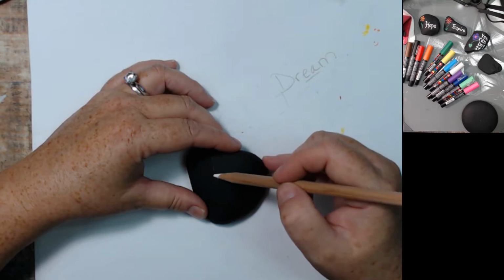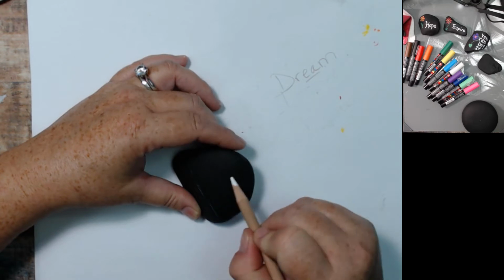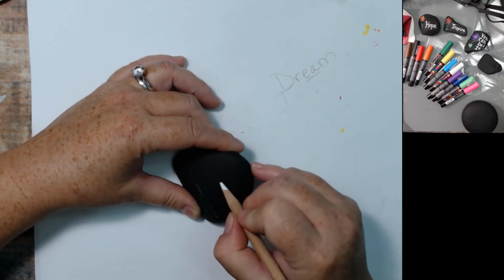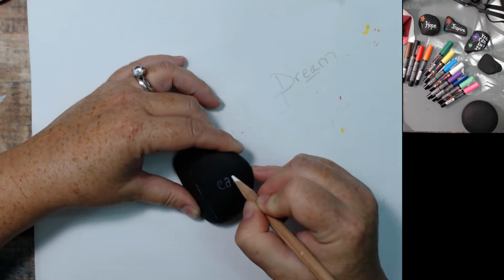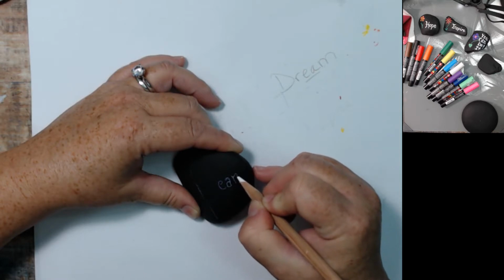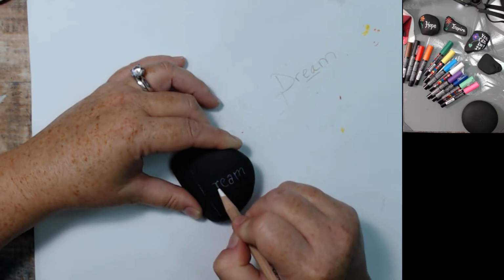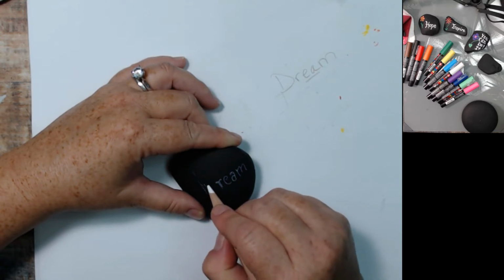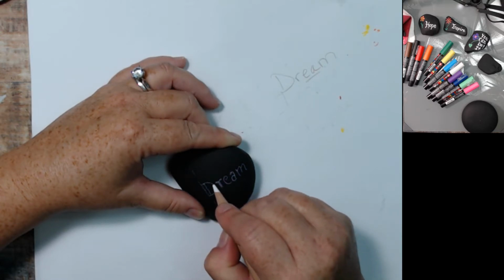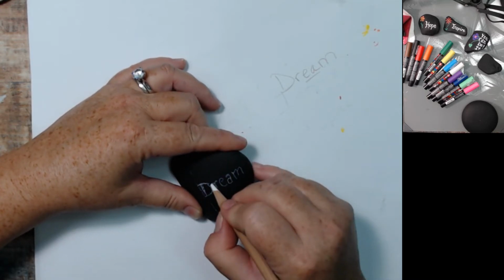Again, I'm going to probably cut this rock about right here. And I want the dream here, so we're gonna, let's see, we'll put the E here. And I think I'll do this kind of an A. And then M. And then R. And I want the D to come out like this. So now I can start building on these letters.